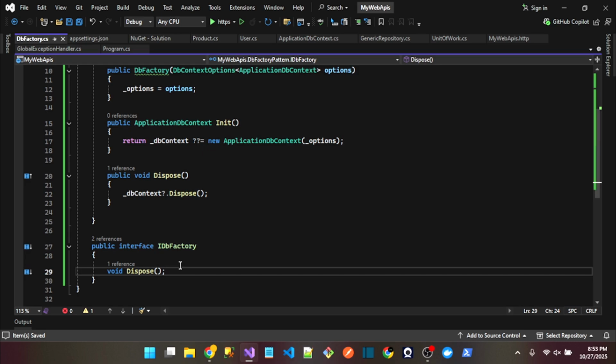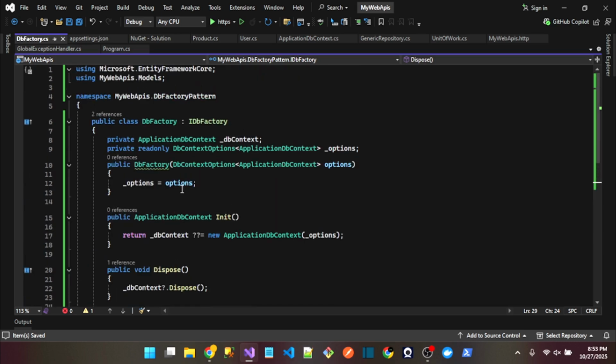So here is the work done for the DbFactory and the DbFactory interface as well. It's a very easy process to write this class, and let me explain it again. First, we create an instance of the DB context. Then we initialize the DB context options with the constructor.